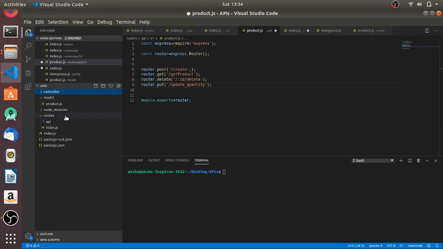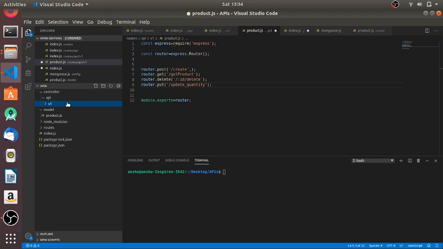That means if it's an API route, I need to identify which API, which version route this is, and which controller this is. So for that, I need to follow a strict architecture, and I need to make an API folder. In that, I need to say which version. There can be multiple versions, right?